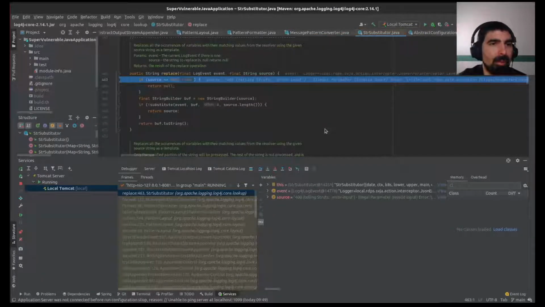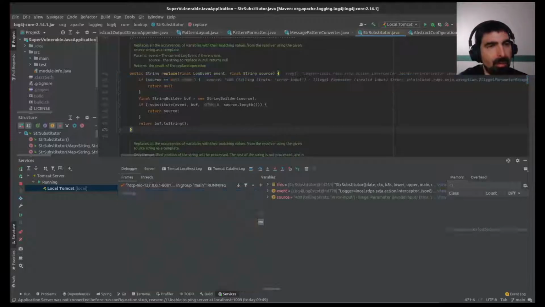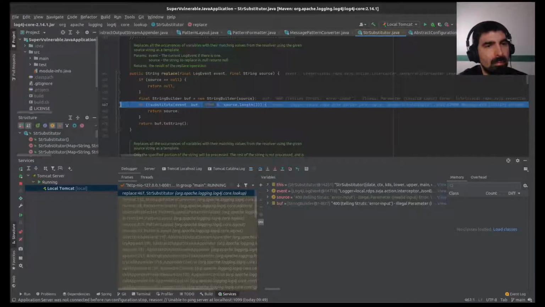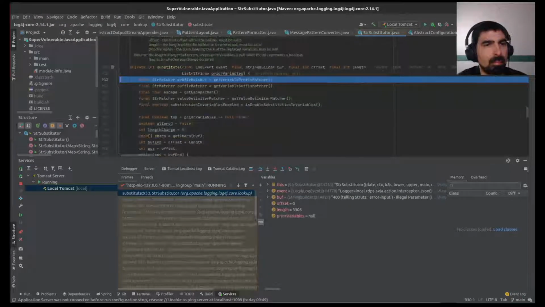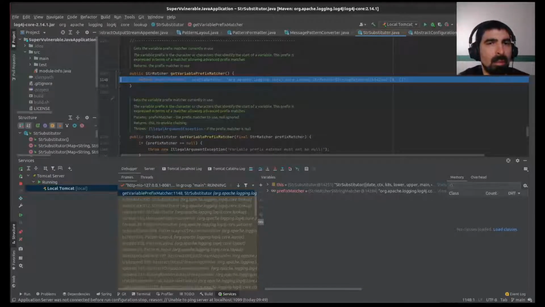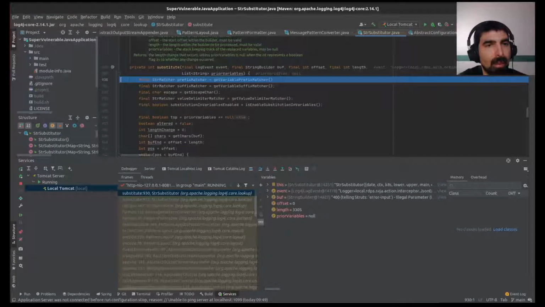We have our substitutor. Source is not false. So we see the variable prefix matcher is, of course, there. It's the $ sign and curly bracket.